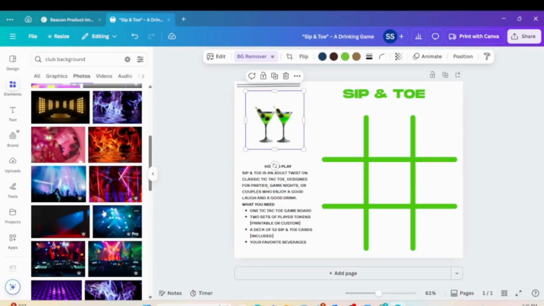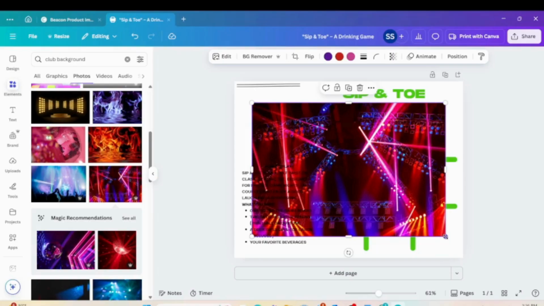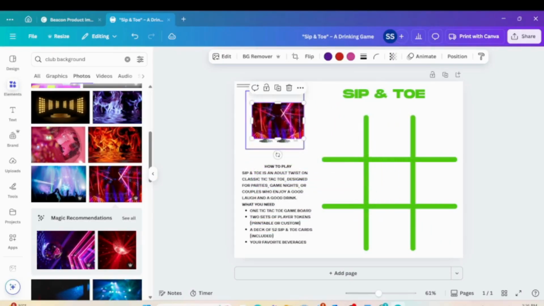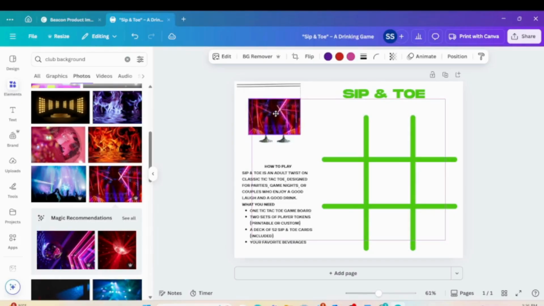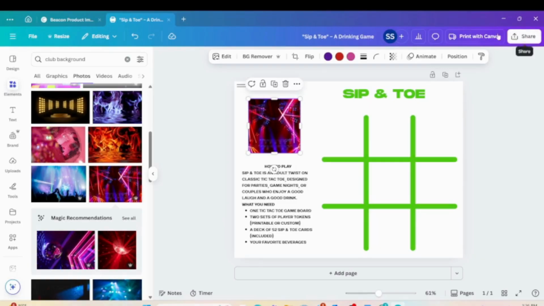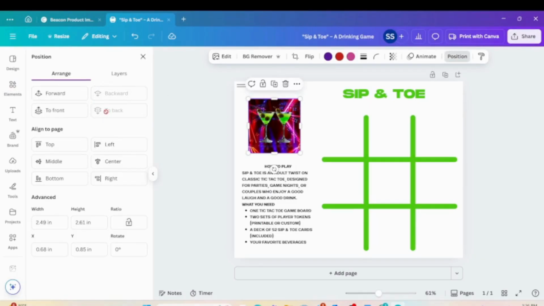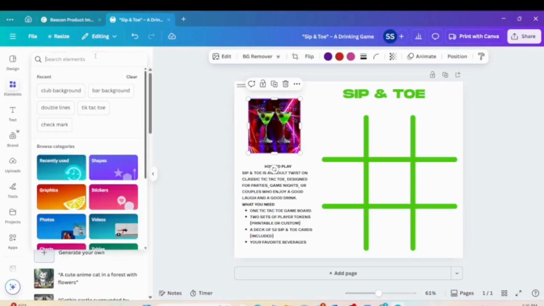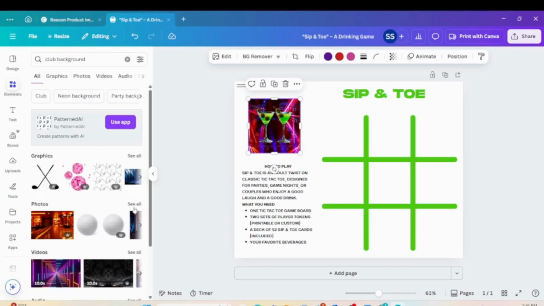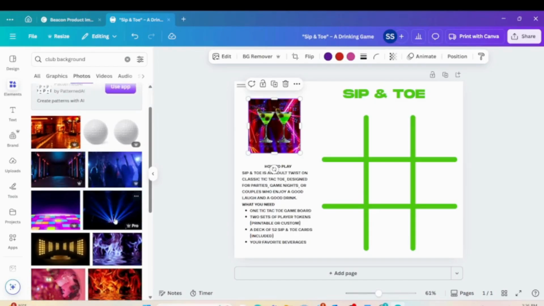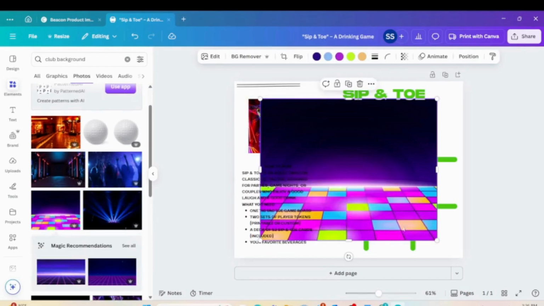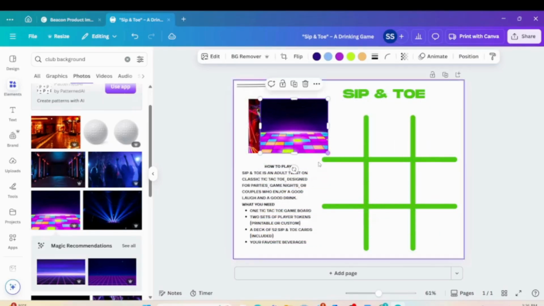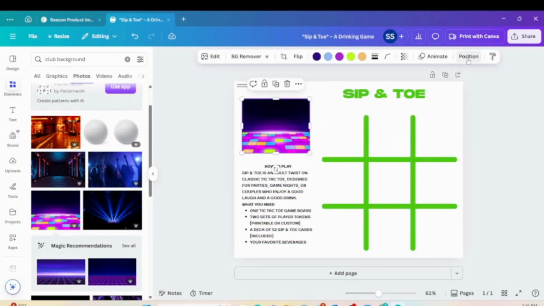Now, I want you guys to keep in mind that this particular style that I'm doing is going to be editable. So the buyer will literally be able to edit the whole design once they purchase the template. So my style for this, I'm going to keep it basic. For my wording, I got all from ChatGPT using a prompt. If you're interested in learning about gaming prompts, please comment below and I will upload a video talking in more detail about prompts.